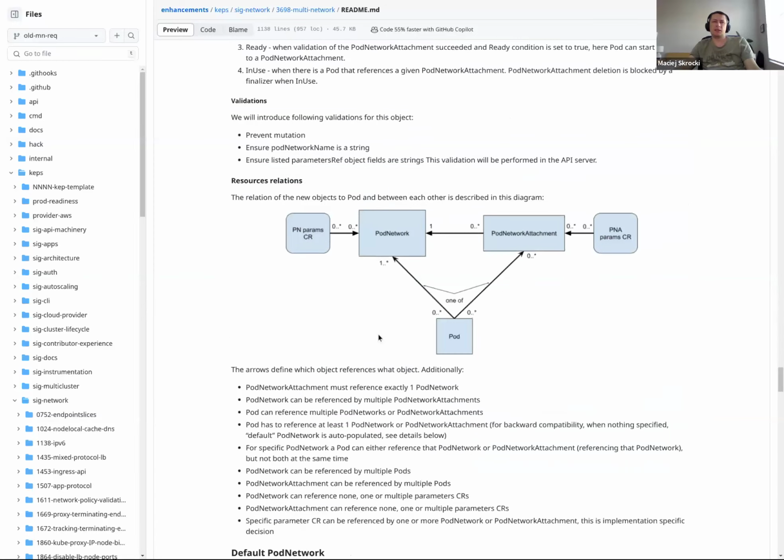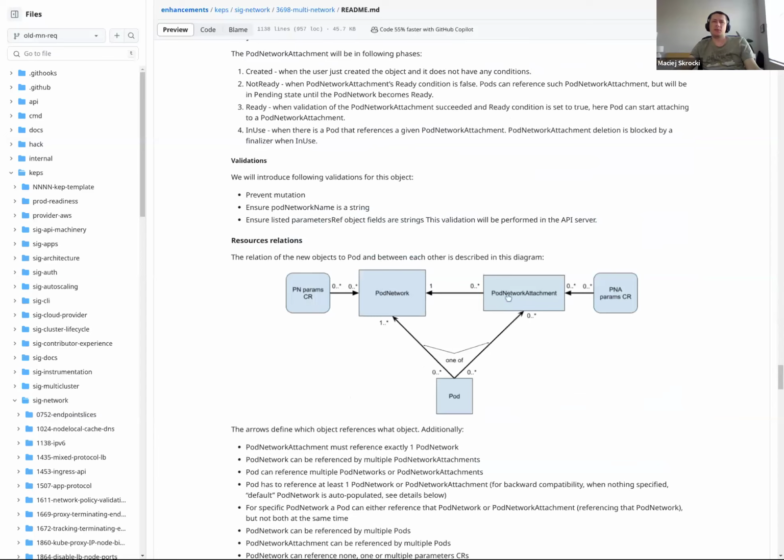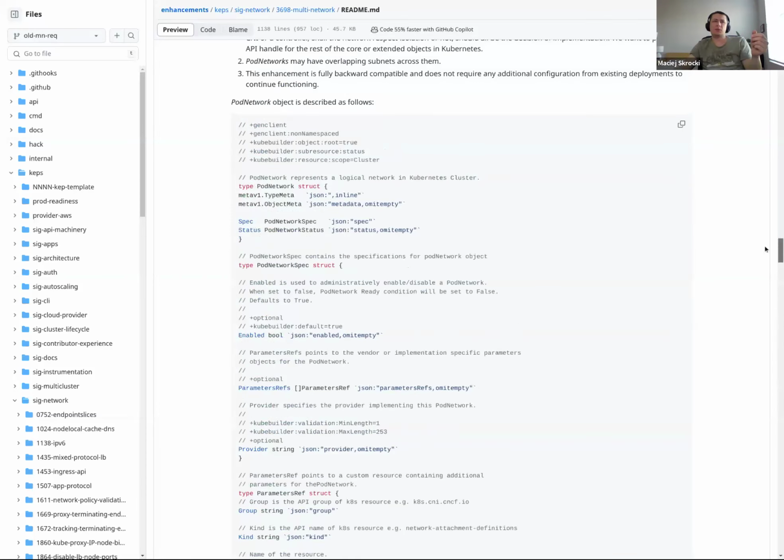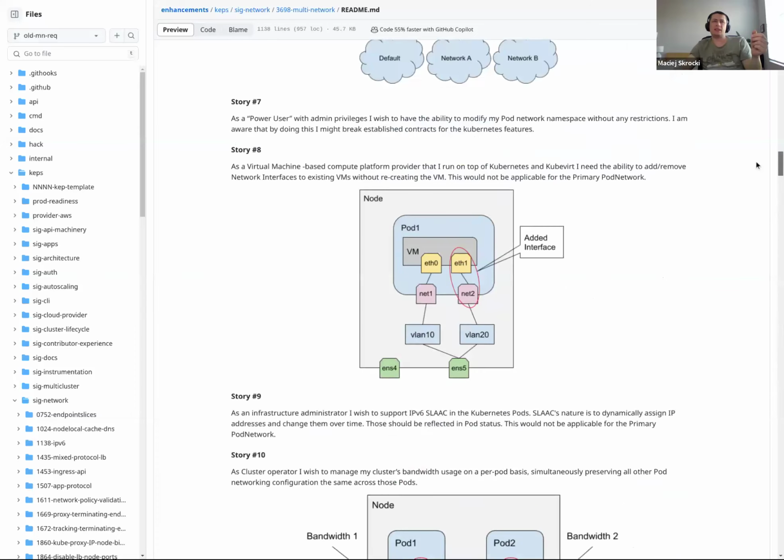Where did I have it here? So we have pod network and pod network attachment. So we don't really have a use case for this, right? How would I justify introducing this pod network attachment to specify specific parameters per pod rather than globally per network? So use case 10 is supposed to be that.